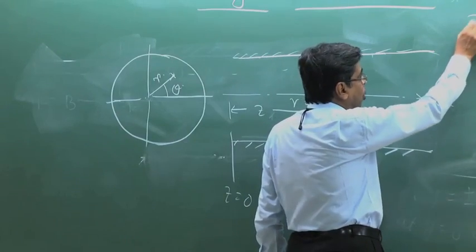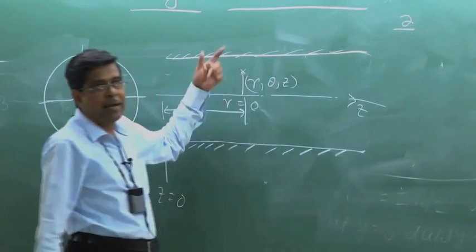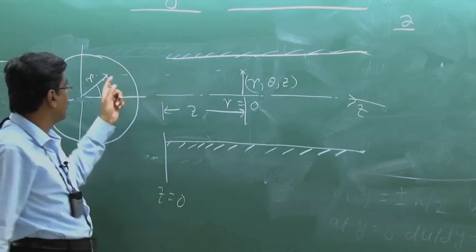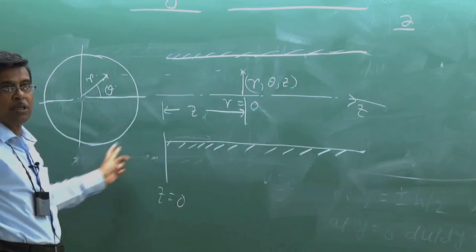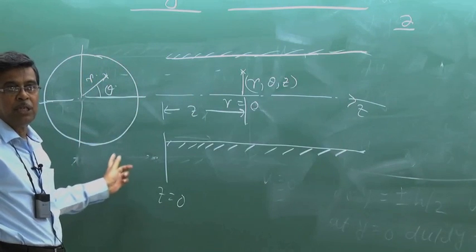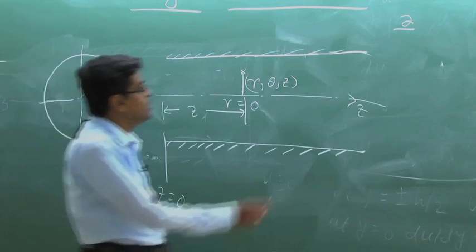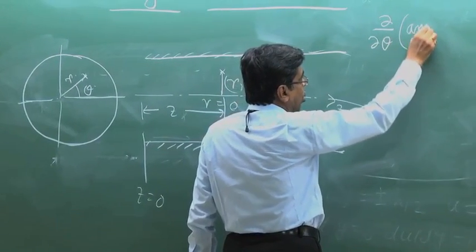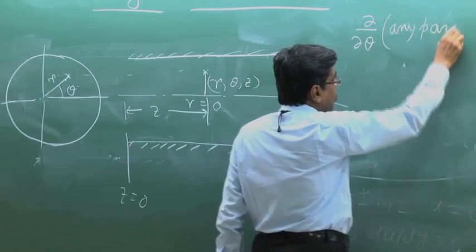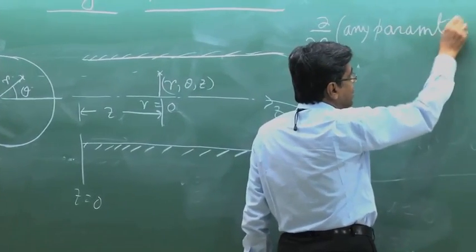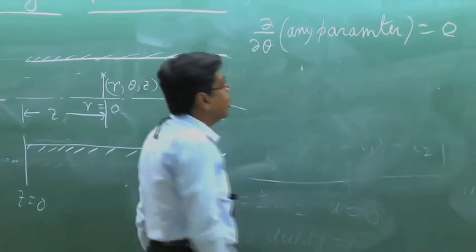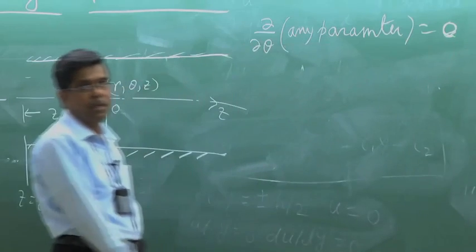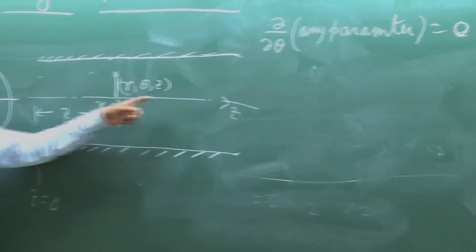And this type of flow, where the boundary conditions are also symmetric, because around the entire cylindrical surface at all values of r, it is a no slip condition with velocity u0. That means it is azimuthally symmetric, which can be mathematically written as del del theta of any parameter is 0. This comes first from the definition of the problem. That means the problem is azimuthally symmetric, for which r equal to 0 is taken as the central axis.